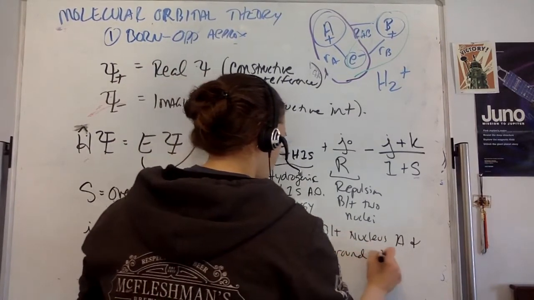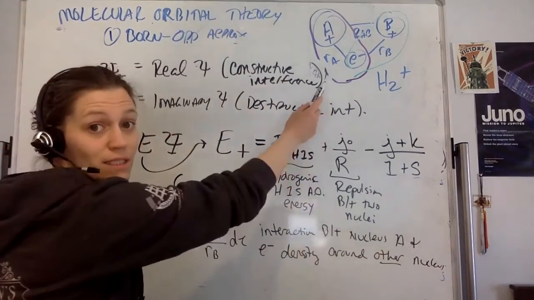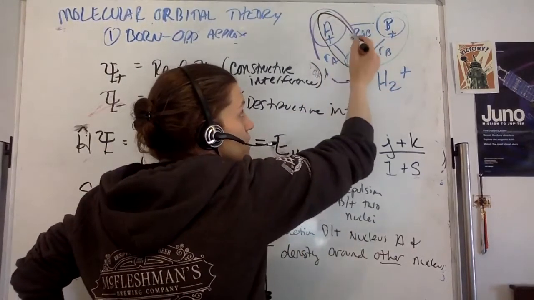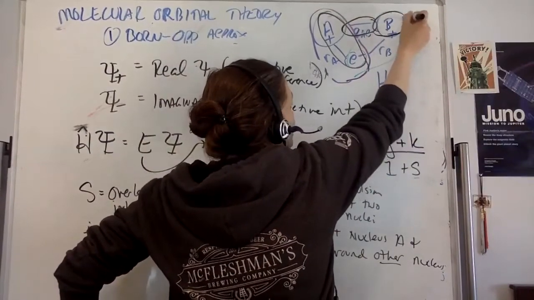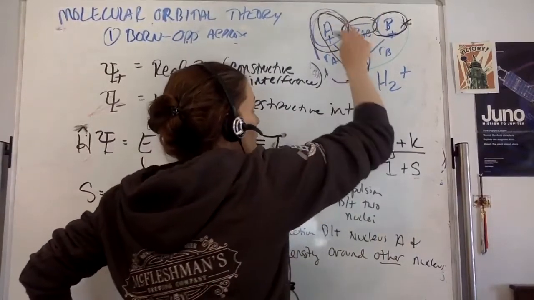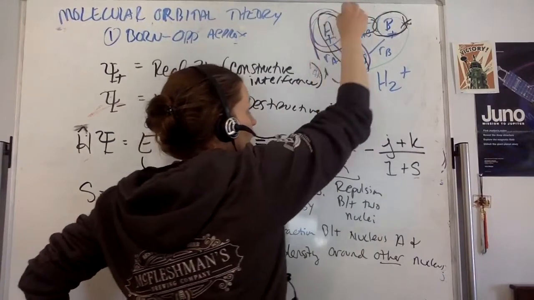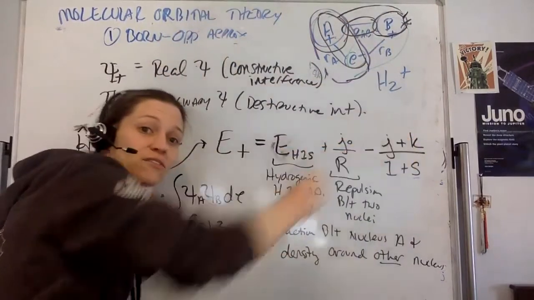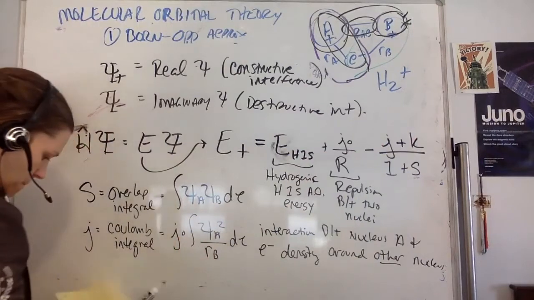around the other nucleus. So you can't just necessarily separate it out that there's only electron density here. Because of the linear combination, you've now created electron density also on this side of the other nucleus. And so you've got this energy, or this wave function, this nuclei now interacting and having an energy of interaction with the electron density on the other side of that nucleus. All right, and that's represented by this J here.